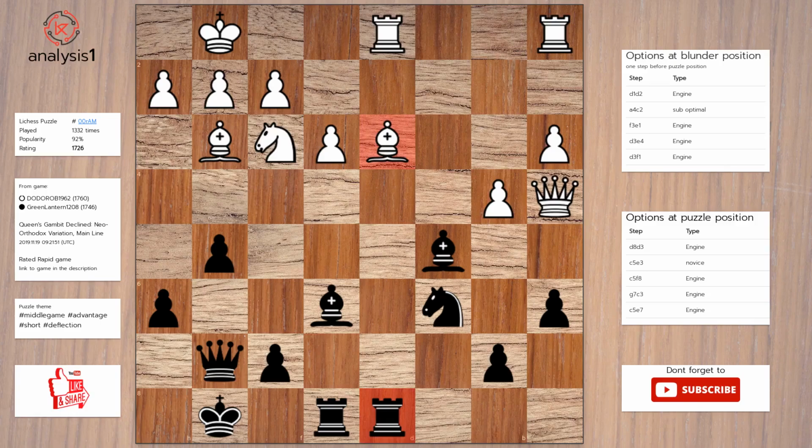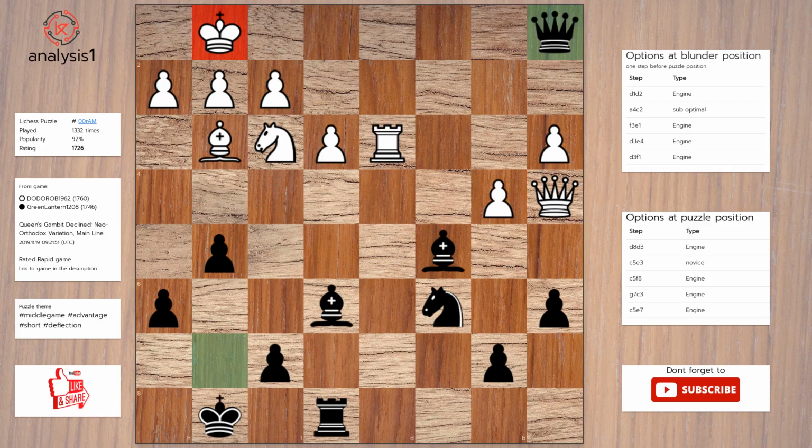Rook takes bishop. Queen takes rook. Knight takes pawn. Bishop takes pawn. Bishop takes pawn. There are no checks in this position. The answer is rook takes bishop. Rook takes rook. Queen takes rook, check.